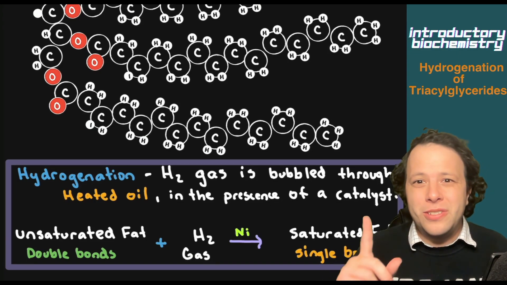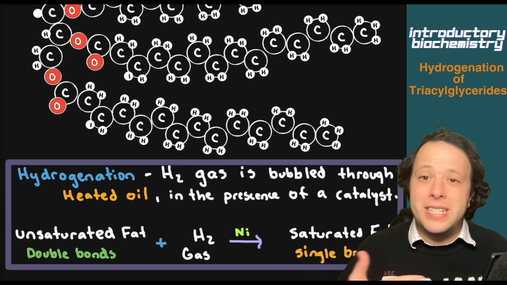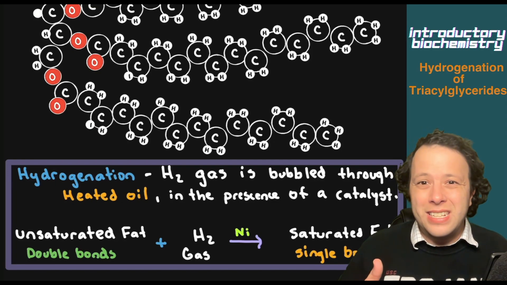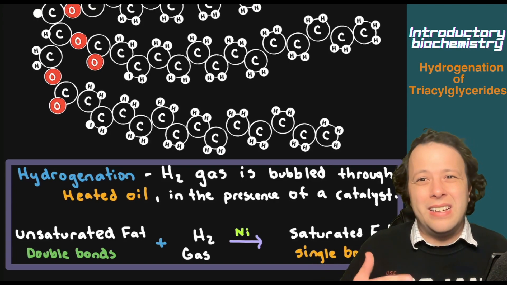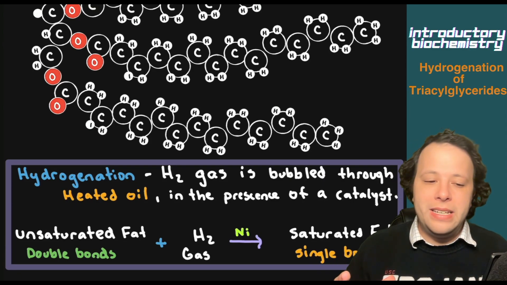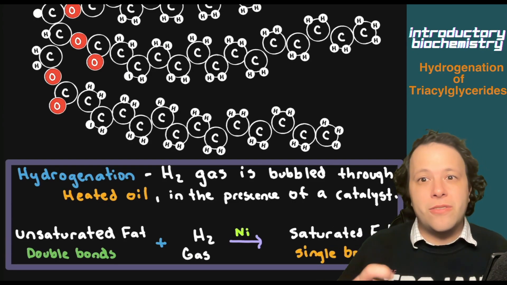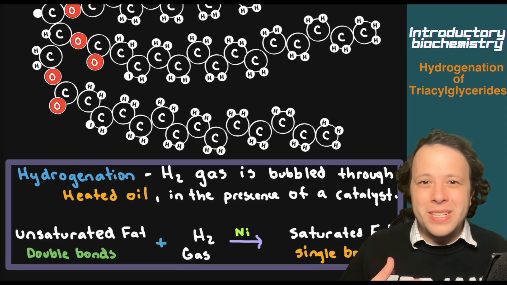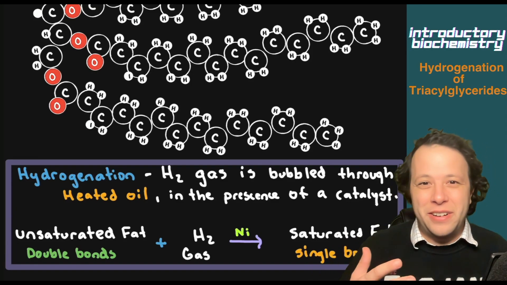If you read a lot of those different labels, you'll see that it might say that it's hydrogenated. This is the reaction that occurs to help extend the shelf life of a lot of the different things you commonly find in your grocery store. It also helps create a lot of the different things we use on a regular basis for baking and things like that. So it transforms the fats — it reduces unsaturated fats in your diet, but it also gets rid of the possibility of having cholesterol in those fats. There's kind of a hit or miss: sure, you have more saturated fats, but this extends shelf life in a lot of your foods.